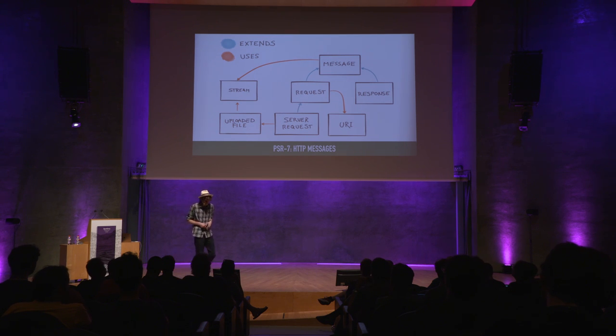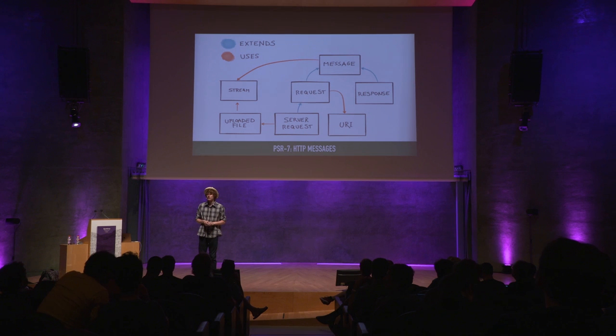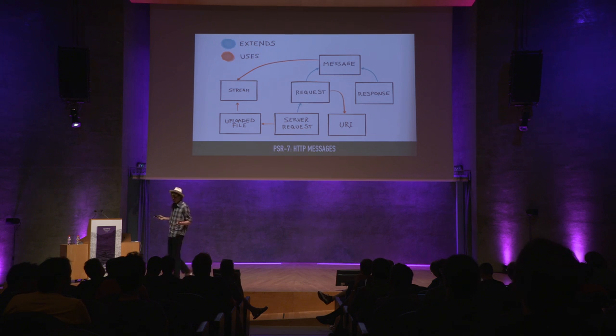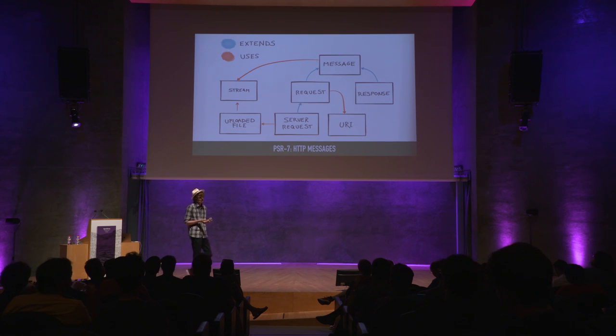PSR7. This probably has had more impact on interoperability than anything else in the past few years. PSR7 is huge, or at least it might be one day. PSR7 is all about HTTP messages. So you've got a message interface, and then you've got the two core types of an HTTP message: a request and a response, right? It defines a series of methods as to how PSR7 works, and you've got a whole bunch of other stuff that goes on there as well. But standardizing HTTP messages has allowed things to be passed between applications and frameworks. It's provided a pavement, essentially, for middlewares to be able to interact with this kind of thing.